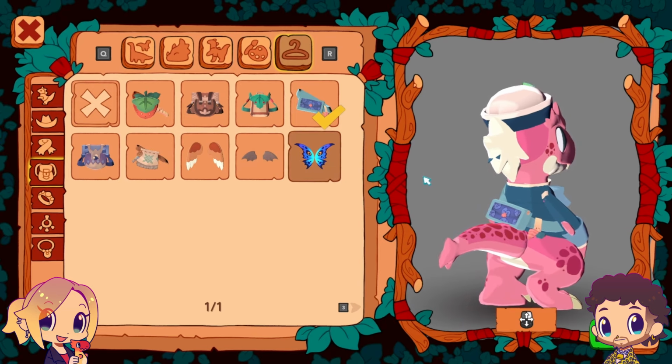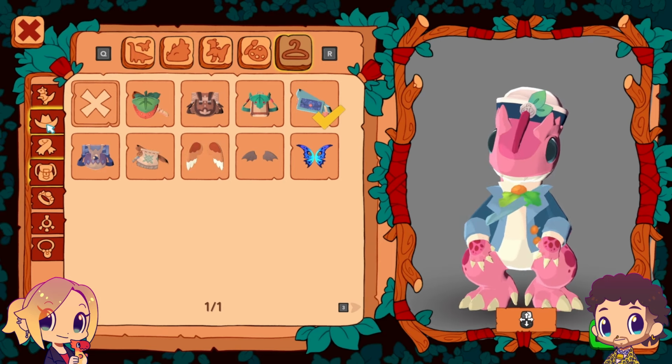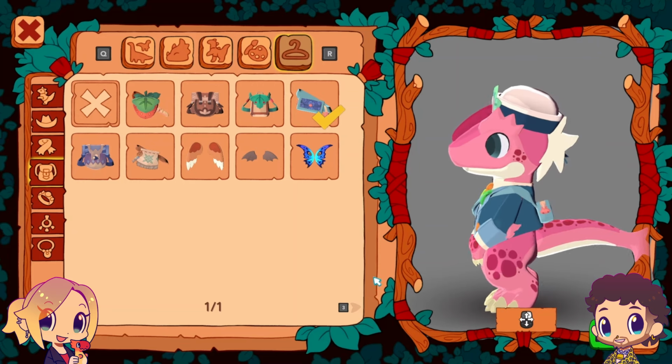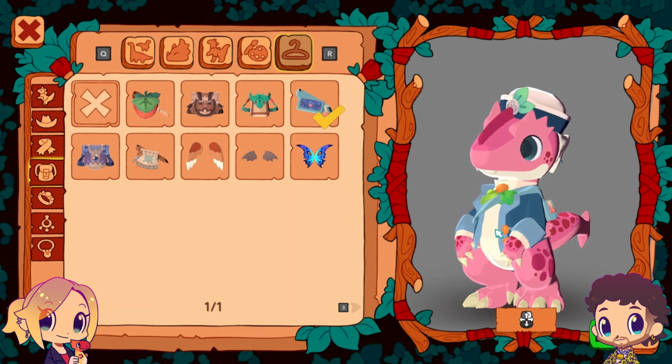So one thing we should make clear: a lot of these items are actually unlocked via quests. So you may not have all of these at the start of the game. Don't be too alarmed if you get the game and you're like, "Where the heck? Why can't I be the sailor? I don't have the sailor hat." You will have to do quests and content to unlock all the different cosmetics.